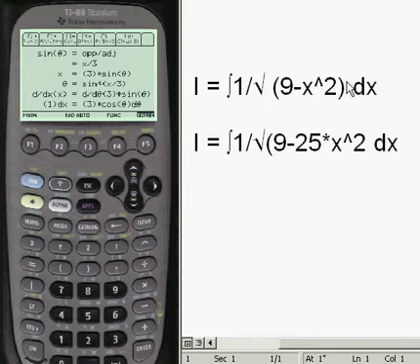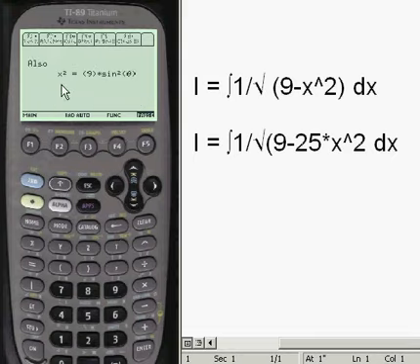We have to substitute all of these things to get the answer. We're going to start substituting now. First, here's x squared is equal to 9 times sine squared of theta. We just squared what x equaled, because we need to substitute for x squared. So we've got to find all the components of a problem to be able to substitute. And we substitute it here: 9 minus 9 times sine squared of theta for x squared, and here's dx, 3 times cosine of theta d theta, okay?